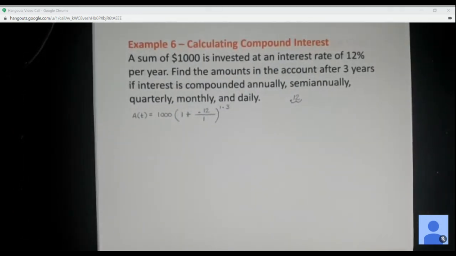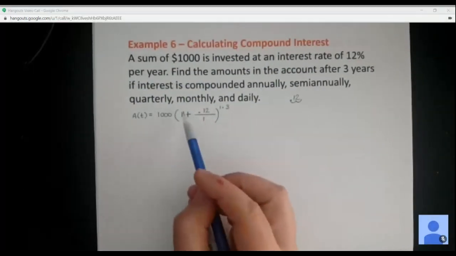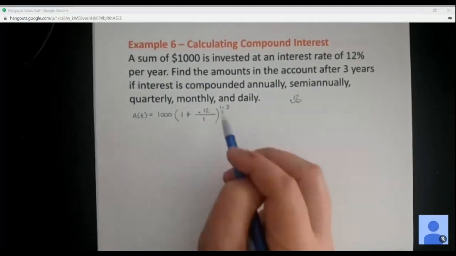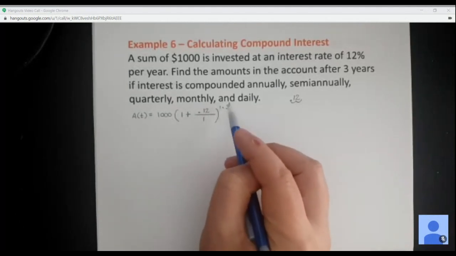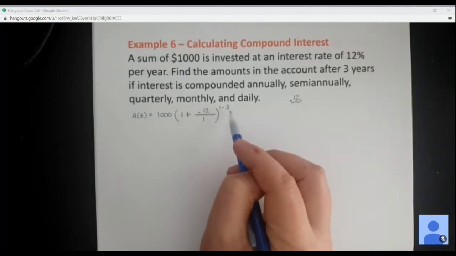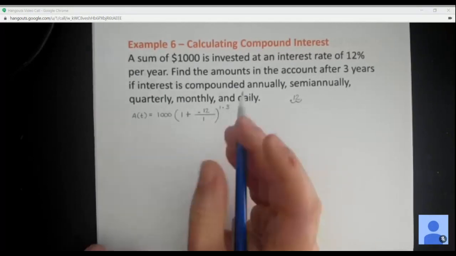Now we just have to go through and simplify this. Now it's up to you. If you want to do it step by step, we can. If you want to put the whole thing in your calculator, you can. Just be very careful to make sure that you've got parentheses here. Also make sure that your exponent is grouped together so that it does the 1 times 3 together. Otherwise, it's going to raise it to the first and then multiply by 3. Okay, so be careful there.